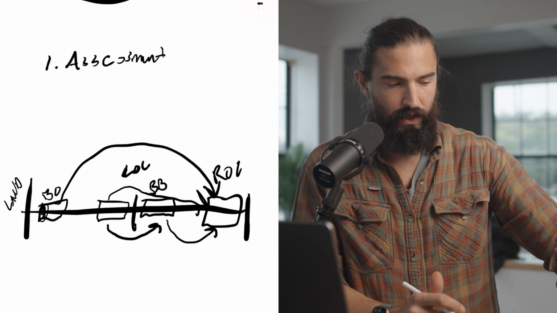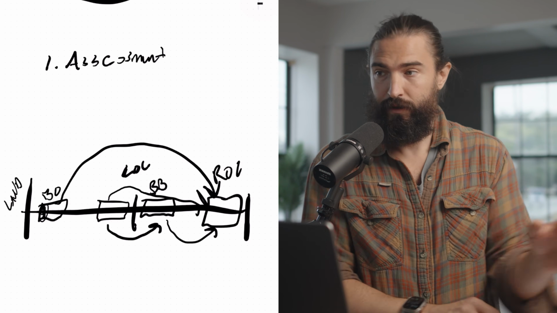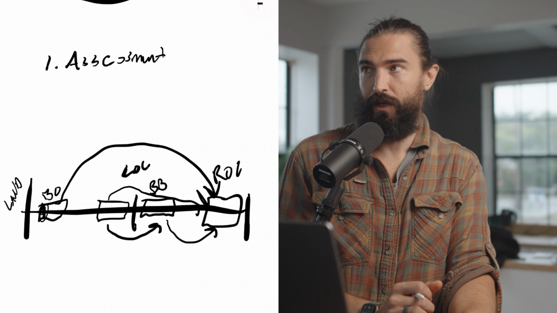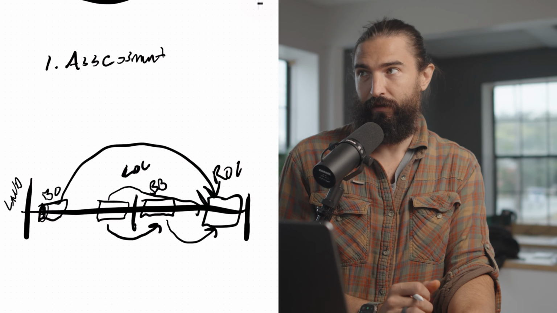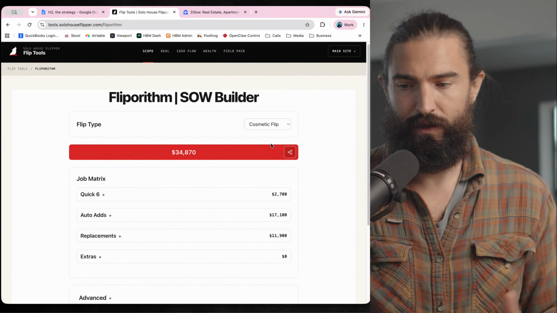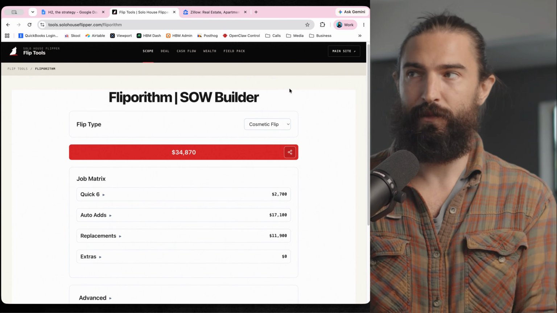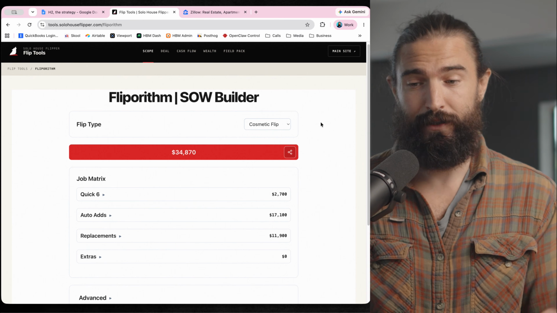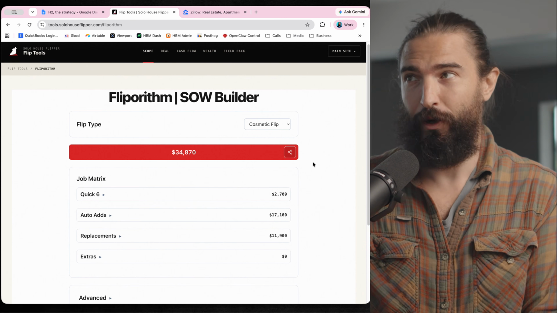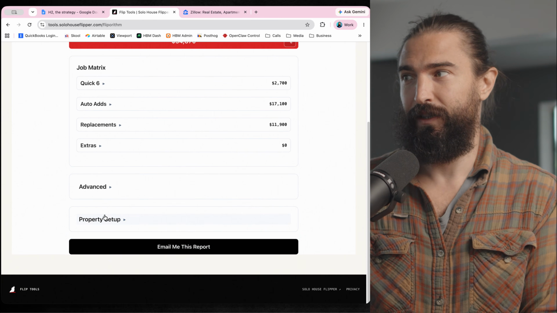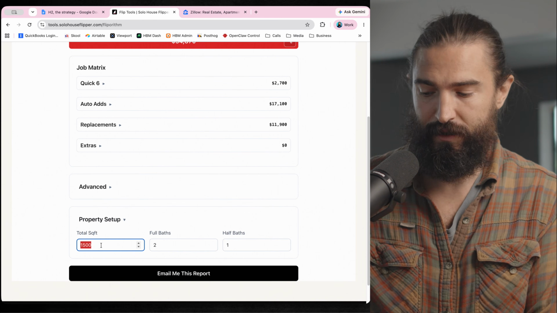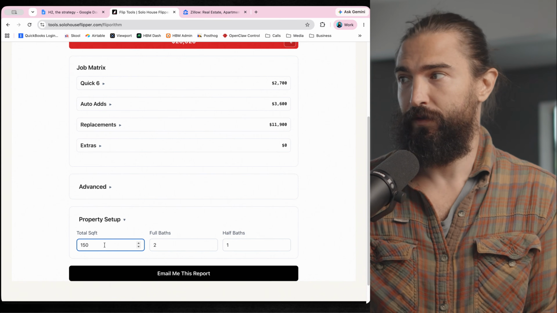Okay, and so when you see on here, there's cosmetic flip, renovation, gut flip, and landlord flip. Those are the main ones that I'm talking about. I'll put them in there, and you can see here at the property setup, I say how many square feet. Whatever, it's 1250 square feet.